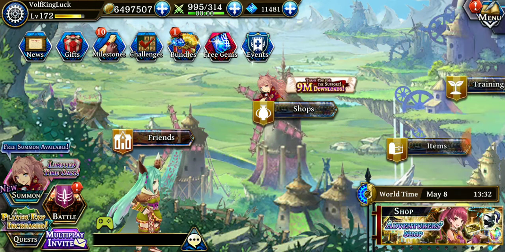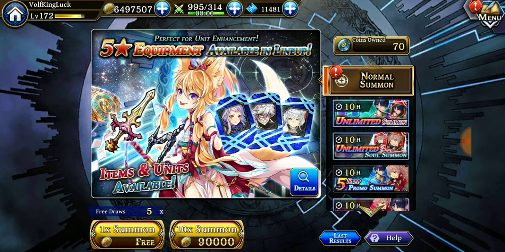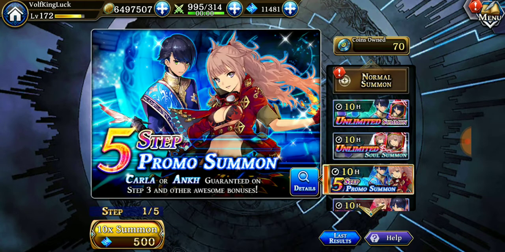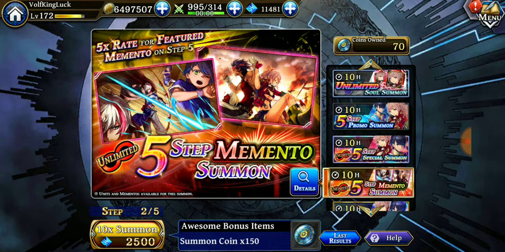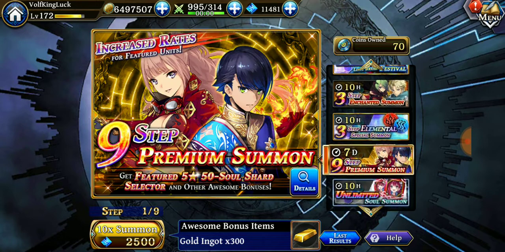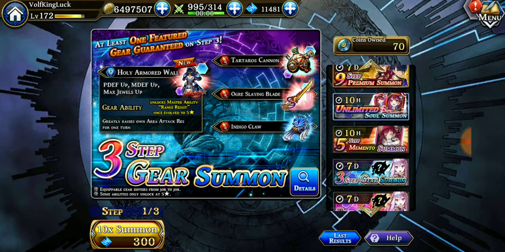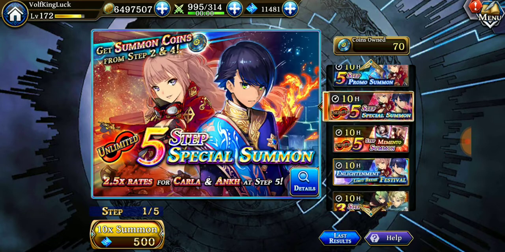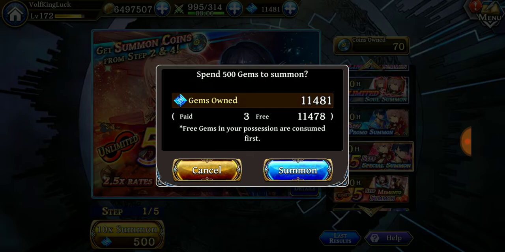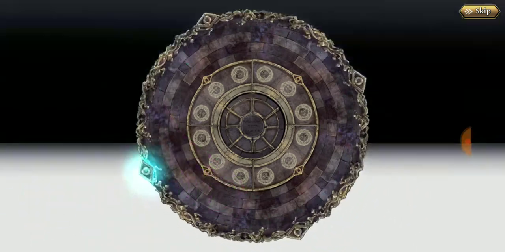But with that out of the way, I'm not gonna do a full-on summon. I'm gonna be saving still, since I am more of a free-to-play-ish player. I'm not gonna completely whale on this game or something. I've been mostly free-to-play, and it's probably gonna stay somewhat that way. All right, let's do one summon down here, and that's it. We're just gonna save the rest for another banner that pops up.